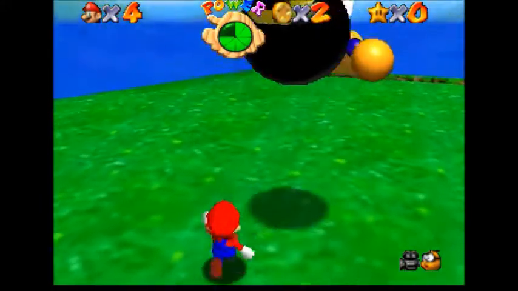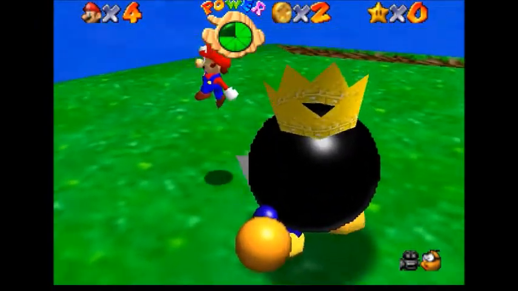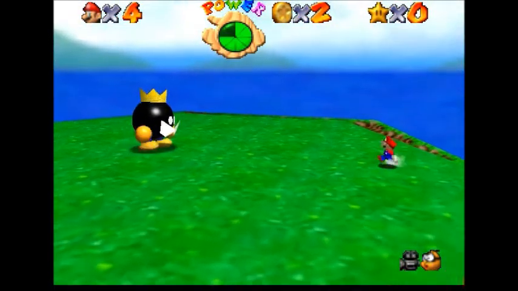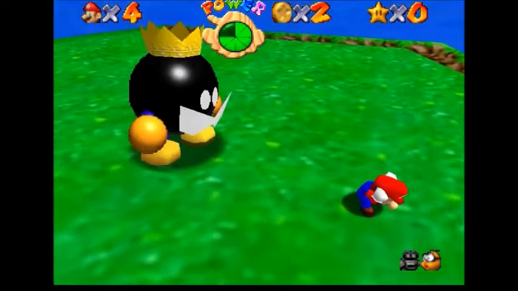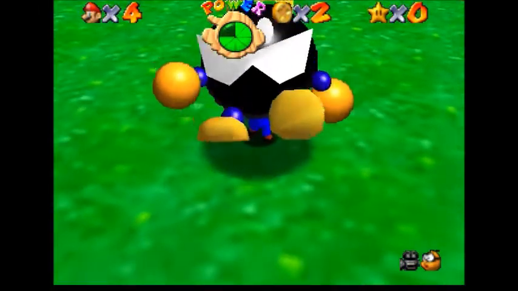Wow. I've been diving for it, and he just, like, gives it up whenever I want. No, no, no, no, no. Okay. Hey, come on. Come on. Come on. Look at my butt. Look at my butt. And backflip. Come on, grab it. There you go, Mario.